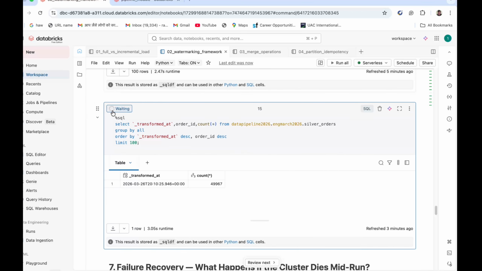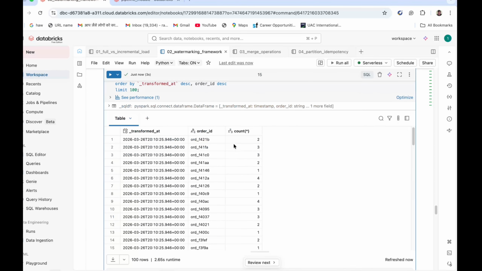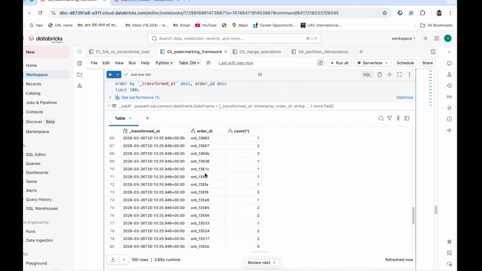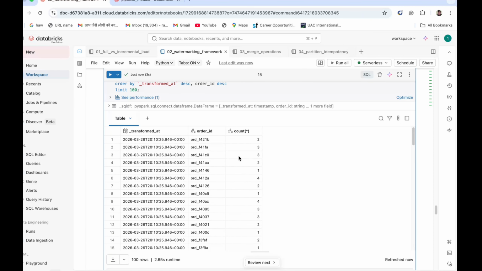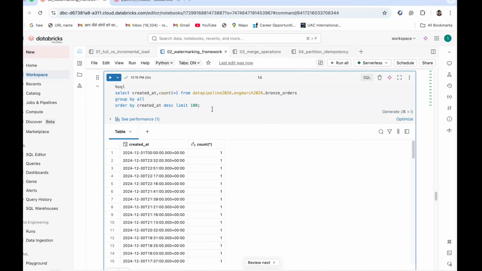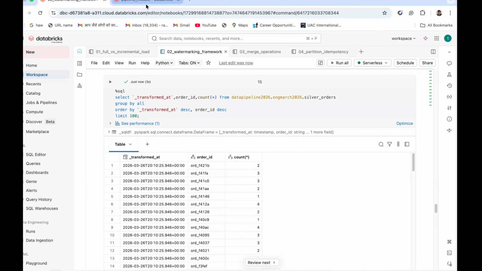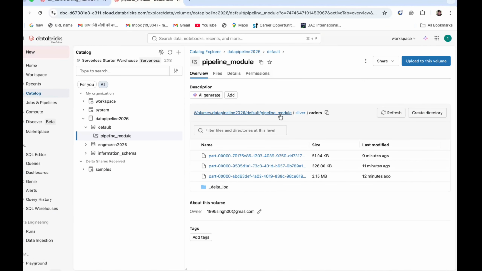Let's take a bit deeper to understand. Can you see that based on the order ID, you have different timestamps? I think transform timestamp is correct, but the order count is varying, right? I hope this kind of explains what I'm doing, because I'm trying to explain in depth.